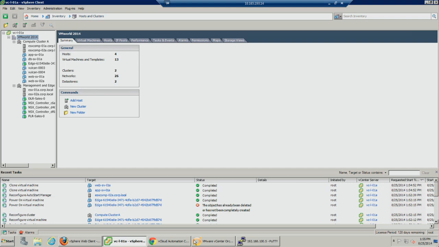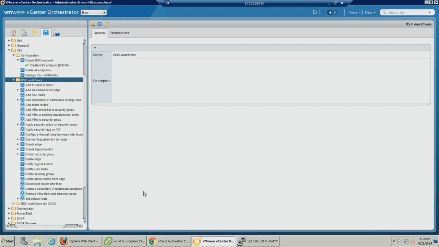While it is doing this, it's a good opportunity to cut over to vCenter Orchestrator and show you, under the covers, what workflows are being executed to enable this one-click magic provisioning. So you can see here that we have created security groups through vCenter Orchestrator. We have created logical switches. These are using all of the workflows that ship in the NSX VCO plugin, edges, and so forth. So you can see how vCloud Automation Center is consuming VCO to perform the underlying provisioning.